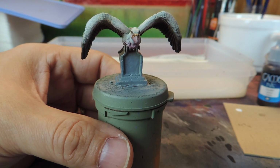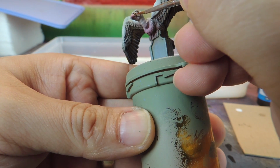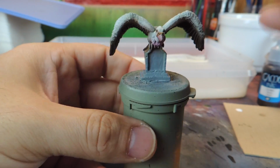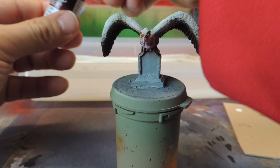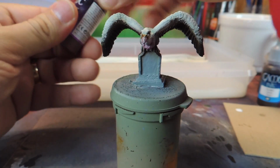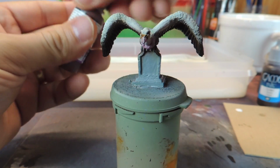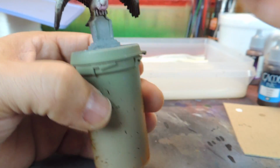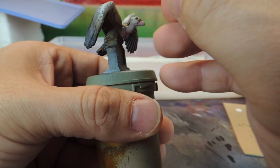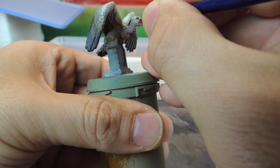Now, when it comes to Vallejo, you have Vallejo Model Color as well. I use Model Color. It's basically, if you've never heard of Model Color before, they have most of the range. In fact, I think Vallejo started miniature colors by using their model colors. And Model Color has 223 colors. So it's an extensive assortment of mediums and washes designed especially for miniature and model painting. The colors have been chosen with the advice of the best model painters, so they've gotten a lot of feedback from the community. They literally listen to the community. Again, this is the sienna with the ink wash that I'm putting onto the nose to get opacity.